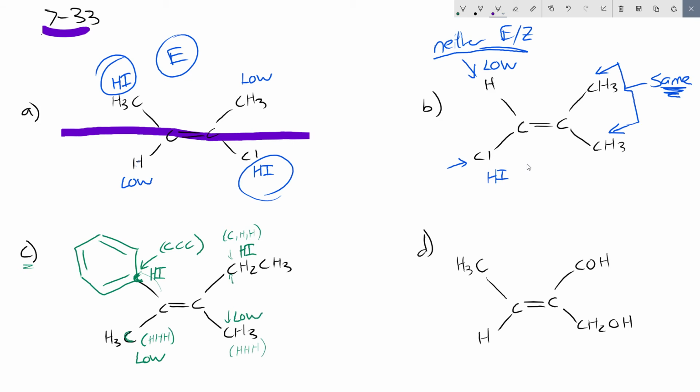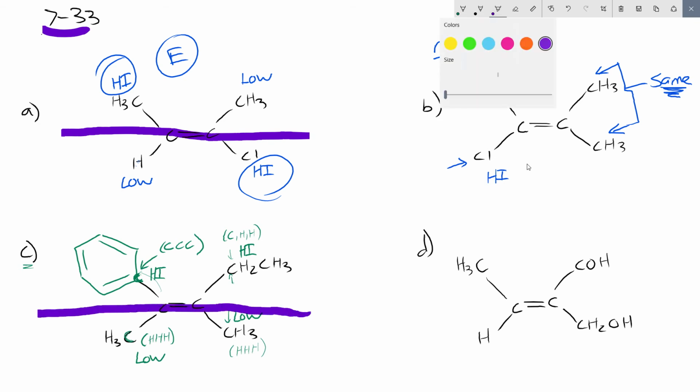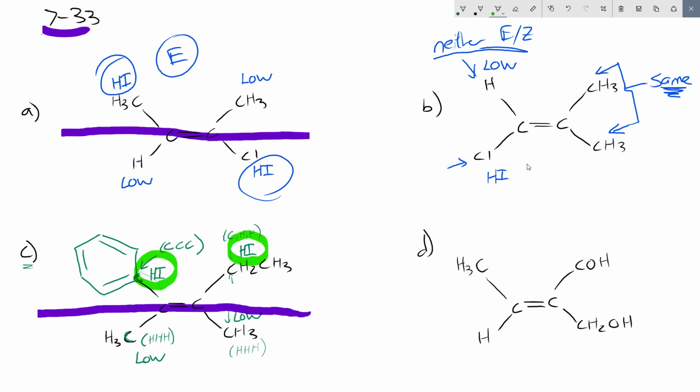Once we do that, let's go ahead and draw our big line down the double bond. And we can see that our high priority groups are on the top, both on the top of that line, right? So this would be Z, right? Because Z for zusammen, which means together in German, right? That's cool.